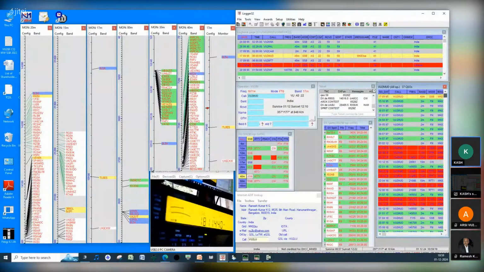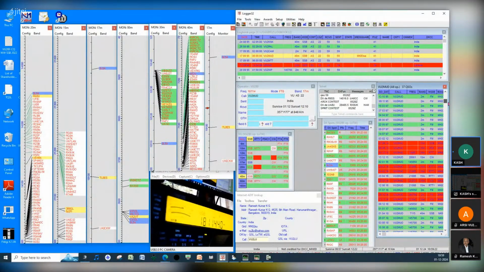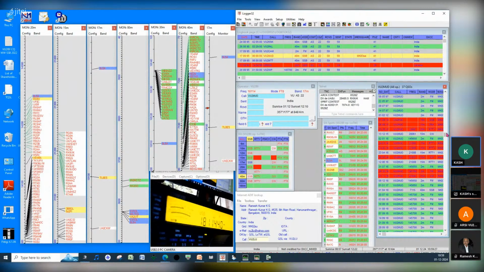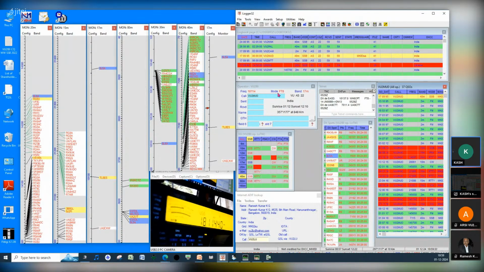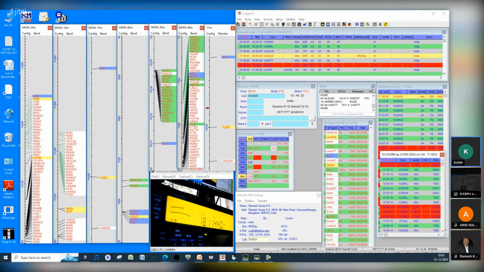Now imagine getting data like this out of a manual log. I don't think it will be possible. Not that it's not possible, but it will take a hell of a time. For a hobby, I don't think that is worth doing. But here, in the click of a button, you can get through all the details of the previous calls. Now let's come back to a particular contact on CW. See, on CW, with Madhu, I worked India with so many people, and here are some of them with Madhu highlighted.